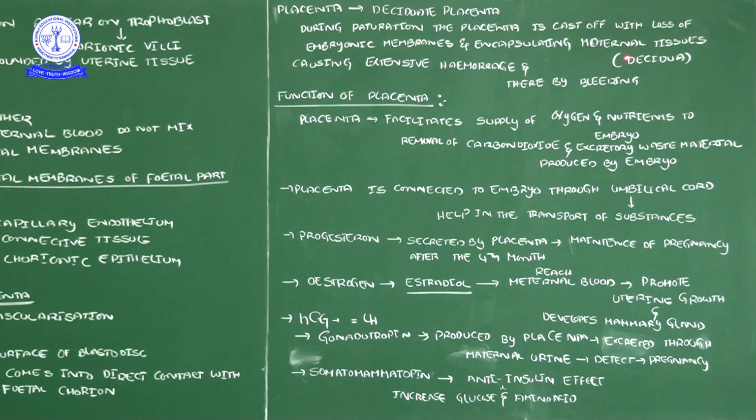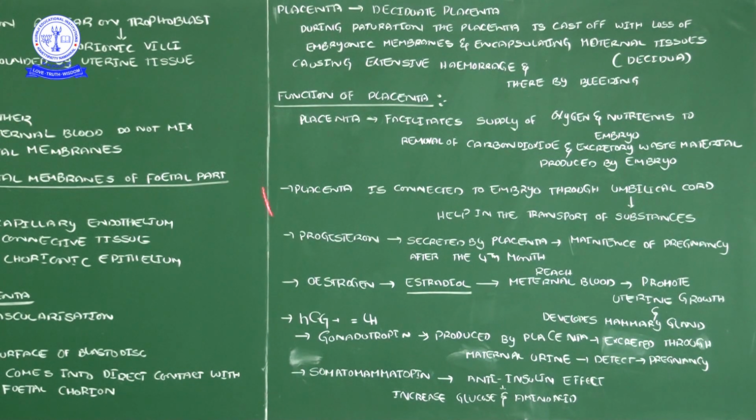So that's why the endometrium after implantation we call decidua. Based on that only, the decidua of the uterine endometrium we differentiated into three types: decidua capsularis, decidua basalis, and then decidua parietalis. Okay, these three names. Whatever after completing its function is released or shed out, that nature we call decidua.